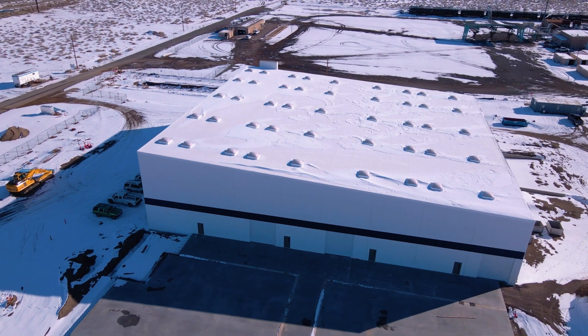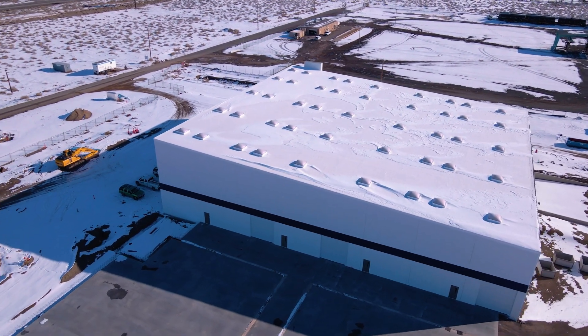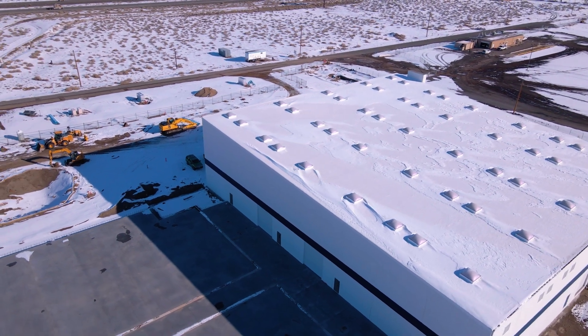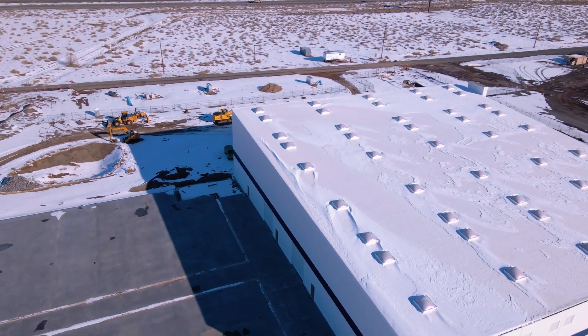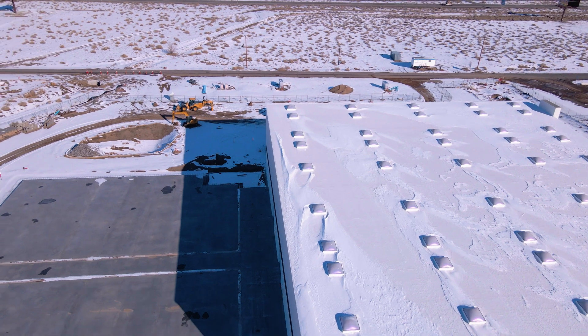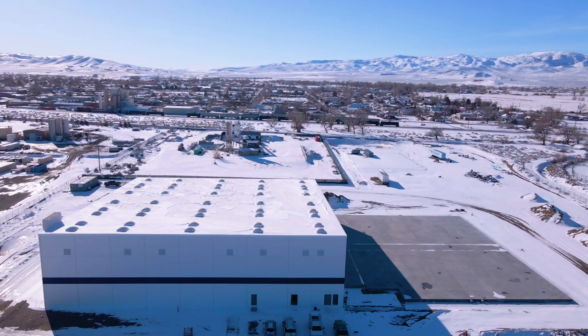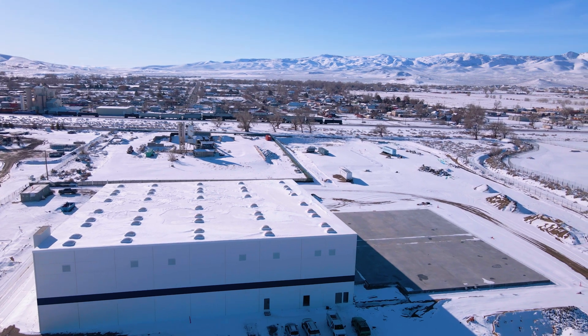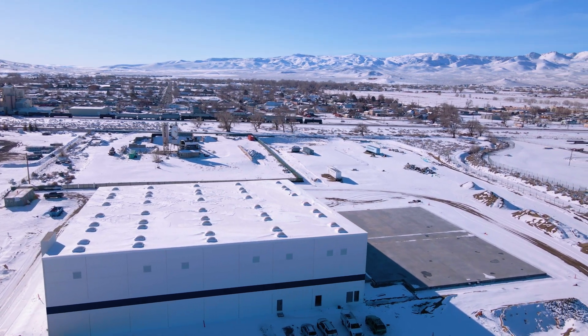And the Tesla leadership looked at it and hated it. They said this is too conventional. This is too safe. This is just kind of cookie cutter. And they said instead, we're going to license ourselves as our own general contractor. We're going to build our own EPC — engineering, procurement, construction team — in house.